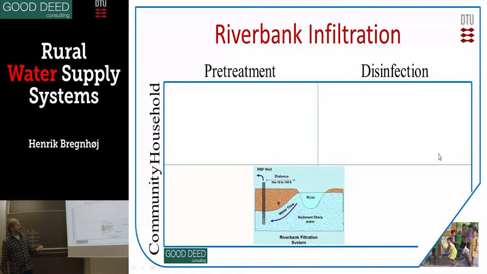The first one is hardly a treatment technology, but there is a way that when you have a river that is contaminated upstream from human settlements, there is a simple way that you can actually take the water. If you make a small well nearby the river, then you can drive the water through the soil here and pump it up here. The general guideline is to place this well about 10 to 100 feet, 3 to 30 meters away, depending on the size of the river. So you can actually get some pretty clean water from just pumping it there, because then you have the treatment, the filtration through the soil here. And the water will continuously come running from this river, so you can have river water all the time. It's pretty simple and not expensive.